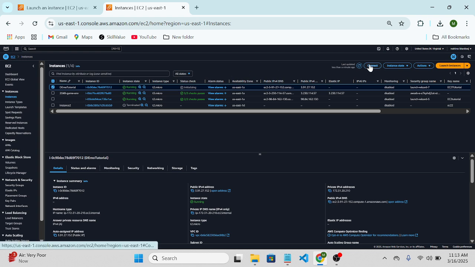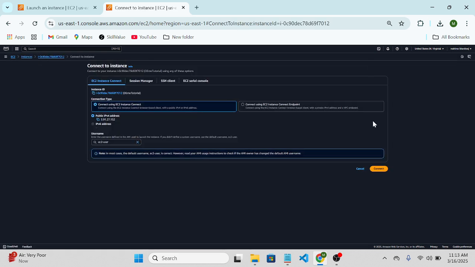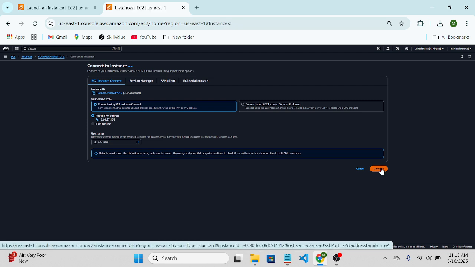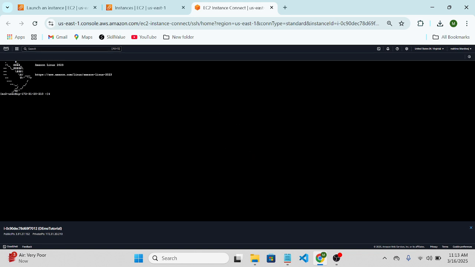Also you can connect to it via SSH so that you can run commands there too. Click on the connect button, then connect. It is establishing the connection. So it is connected, you can see on the screen.